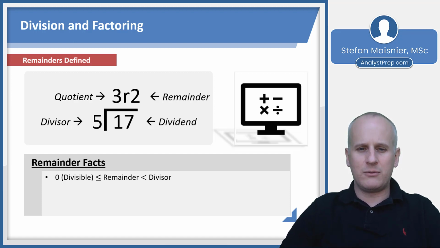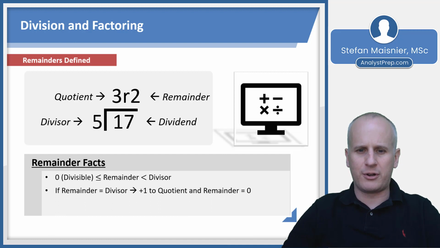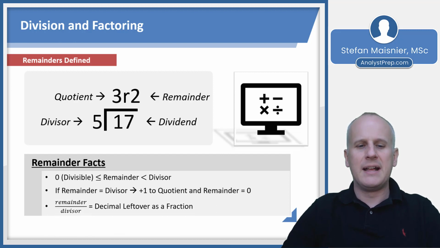Now, the remainder must also be less than the divisor, because if the remainder were to equal the divisor, you would actually have to add 1 to the quotient and reset the remainder to 0. So for instance, if you wanted to theoretically consider 5 dividing into 20, or adding 3 to that quotient of 3 remainder 2, you don't say 3 remainder 5. You actually increase the quotient to 4 because 5 goes into 20 4 times evenly with a remainder of 0. And your remainder over the divisor is equal to the decimal left over as a fraction. So that's how we got to 0.4 from the 2/5 in the mixed number.